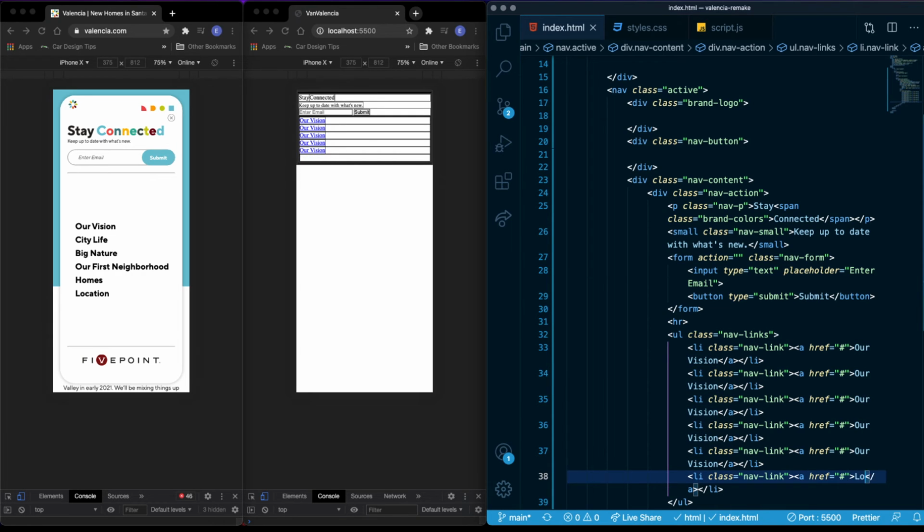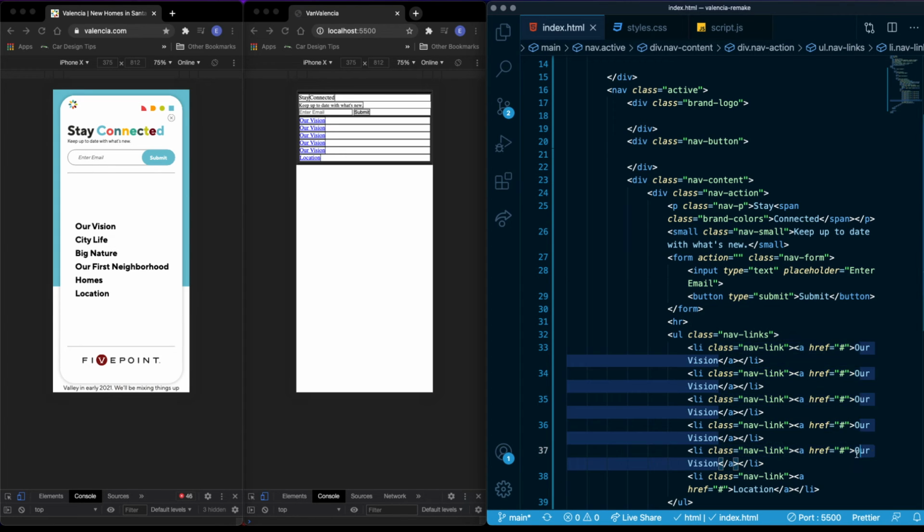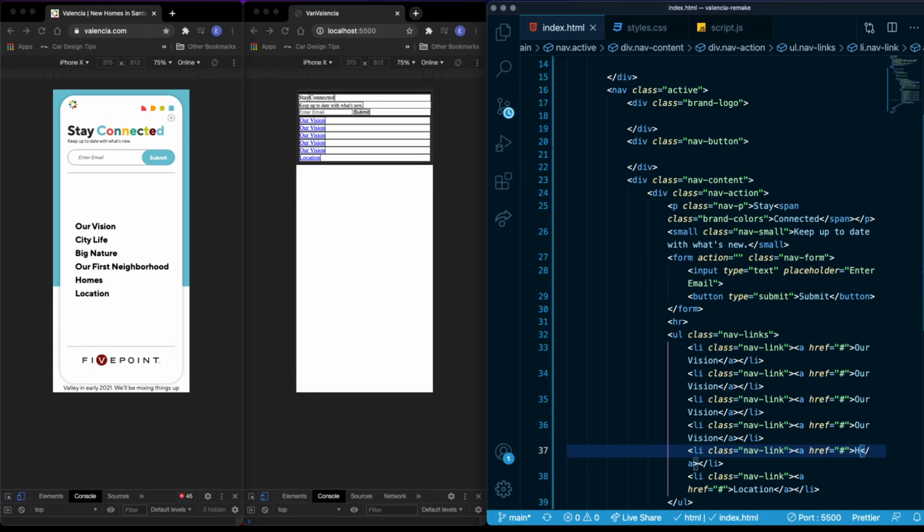So we have location, homes, our first neighborhood, big nature, and city life. And that finishes that.